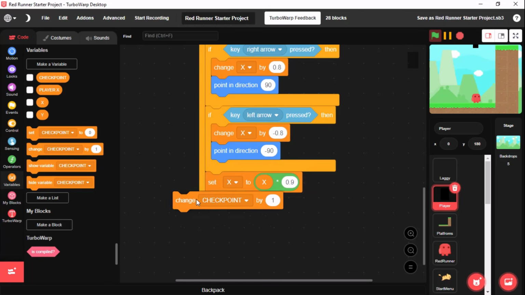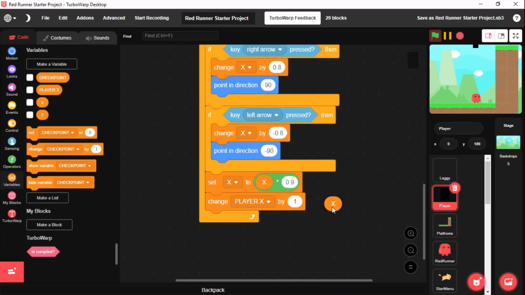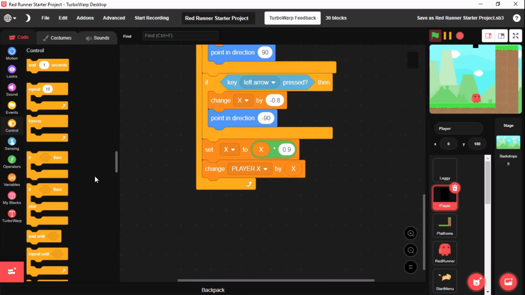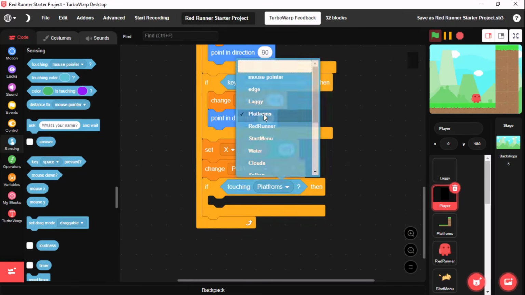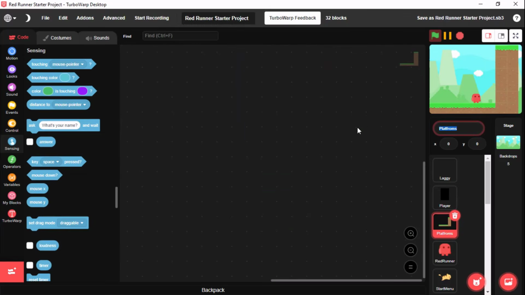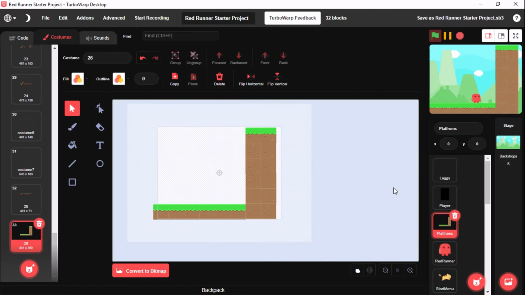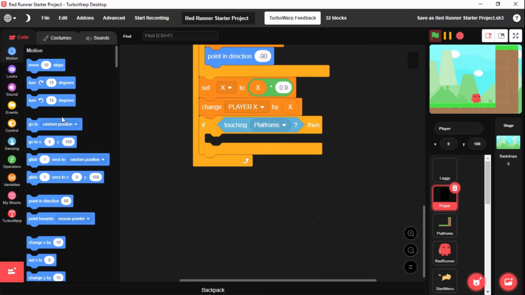And then we need to change player X by X. And now click on if, then grab an if statement, and if touching platforms. So we have a sprite called platform with all the platforms. Then go for motion and we need to change Y by 1.